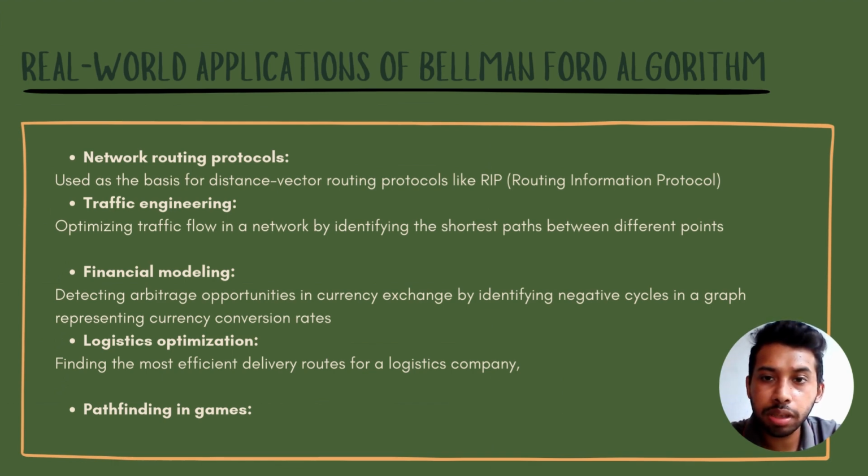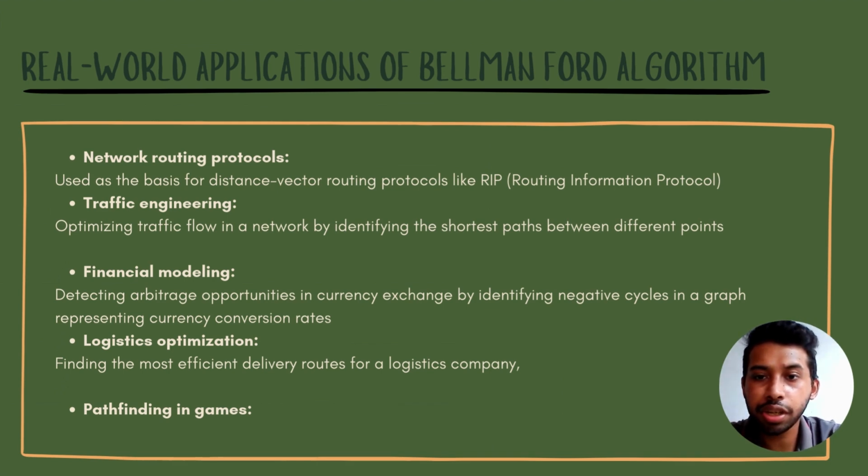Now let's look at some real-world applications of the Bellman-Ford algorithm. It's widely used in several fields due to its ability to handle graphs with negative edge weights and its efficiency in certain scenarios. First one is network routing protocols. Bellman-Ford serves as a foundation for distance vector routing protocols like Routing Information Protocol. These protocols use the algorithm to find the shortest path between routers in a network, ensuring data is transmitted efficiently.